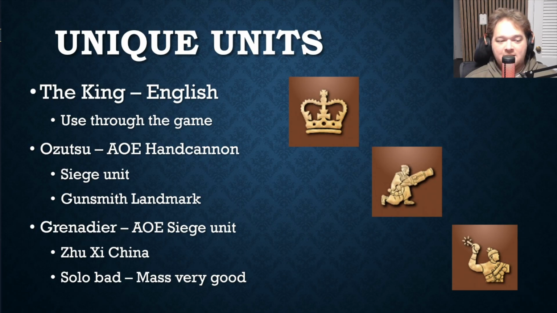with the king. House of Lancaster, they have the lords. I forgot to put them on here, but House of Lancaster has the lords in their version of the King's Palace, in which they buff the health of the units around them.